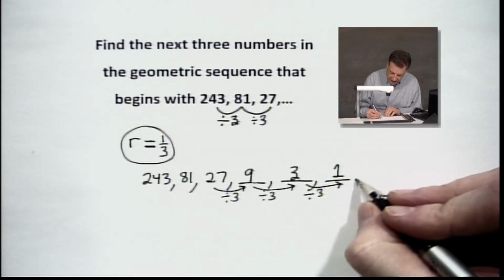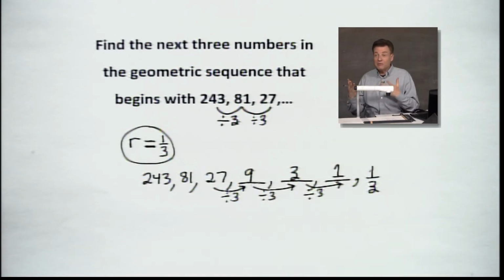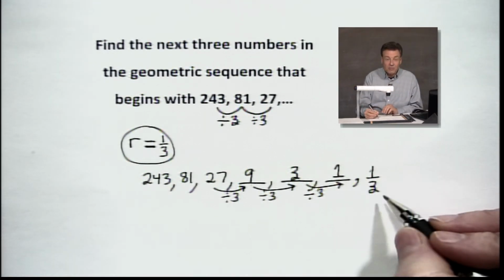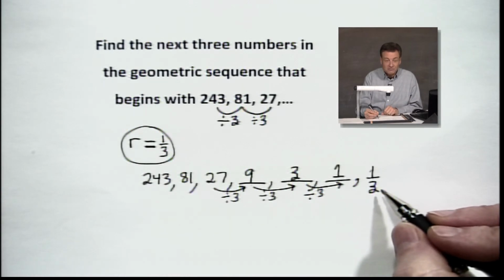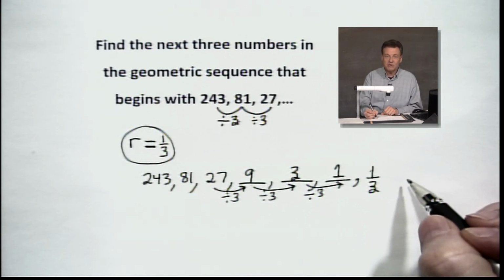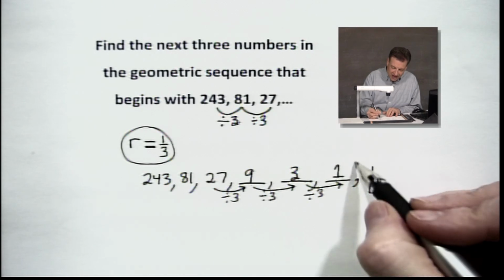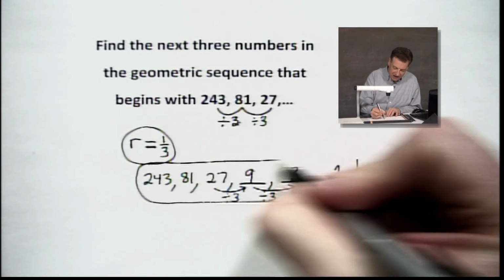If I wanted to really hang out and go one more, we would now be down to 1/3. Then the next one would be 1/3 times 1/3, and then we'd multiply by another 1/3 and so forth, with a 1 over each time. So we would be getting smaller, smaller, smaller. We never totally disappear. Isn't that pretty cool? We get on to fractions, and the fractions will get smaller and smaller until we get tired of doing the problem, I guess. But we did ask for just the next three. I wanted to go on one more to have a little fun with you.